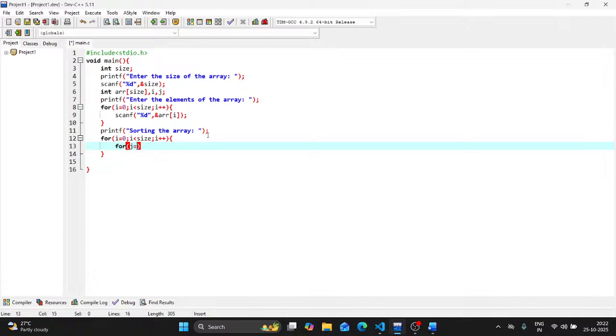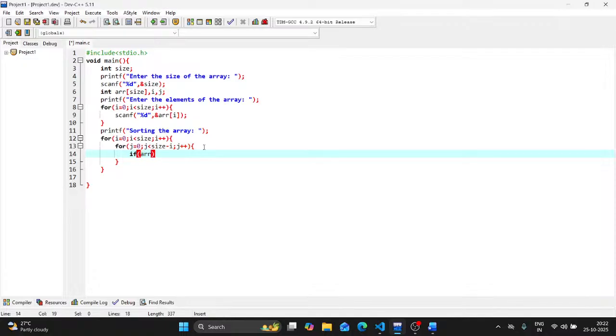For j equal to... you know what? You can actually reduce the complexity of this one, because the last element need not be checked again after that. You can do that, I think.